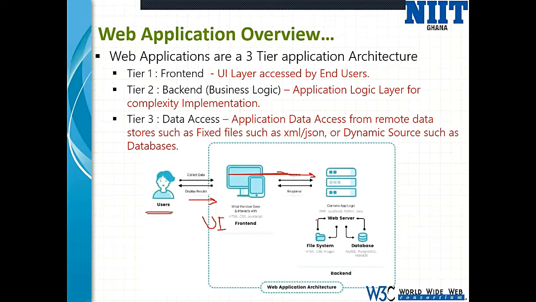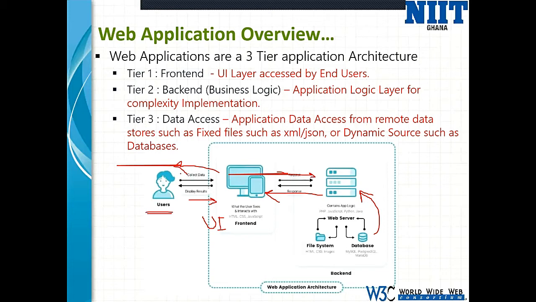But for this backend logic to work, you need access to your data. So the data is accessed from the data model, or the 3rd layer of your application. This is where your data exists. The data is then sent from the data access layer onto the business logic, and this business logic generates the UI which is sent back to the client. So this is how your 3-tier application works.